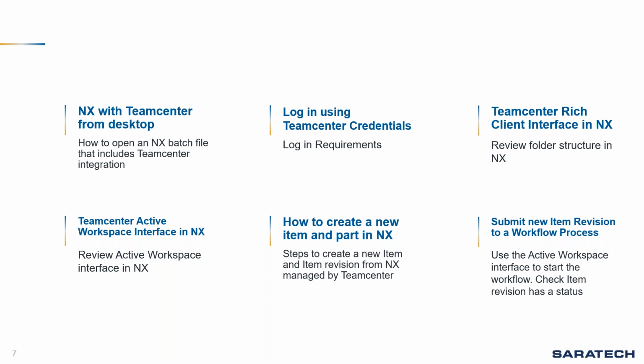So looking at Active Workspace, how it looks inside NX and how you can manage the interface from the NX program. We're going to see how to create a new item. I'm going to create a part in NX and save it to Teamcenter, so it's going to be an item revision directly from NX, managed by Teamcenter. And lastly, I'm going to show you how you submit a new workflow process. I'm going to go through one for the demo, which is production release. And then I will approve it as well, but with another user in Active Workspace.